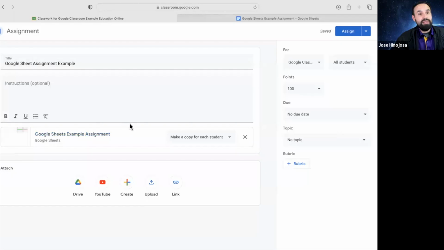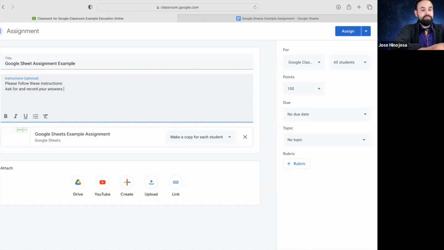So once all that is there, there's different types of assignments that you can use. So please follow these instructions. Ask for and record your answers. Ask students for their name and shoe size.